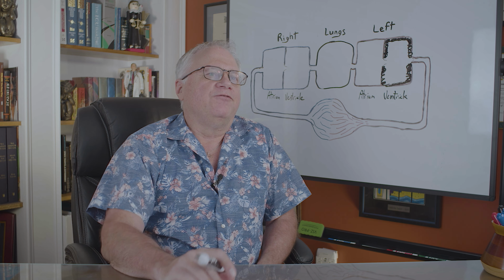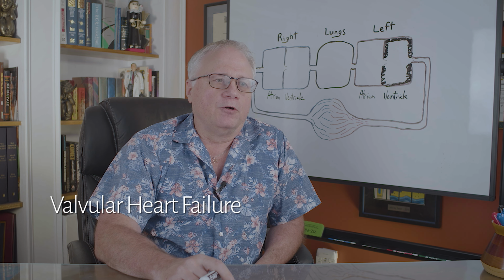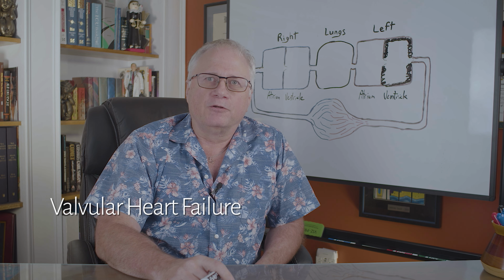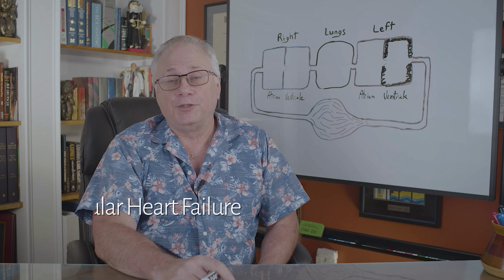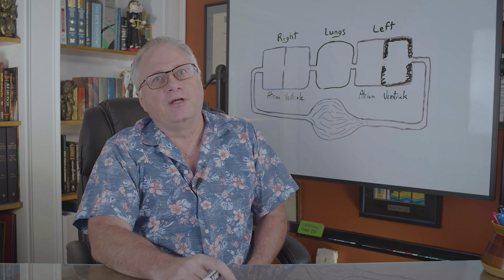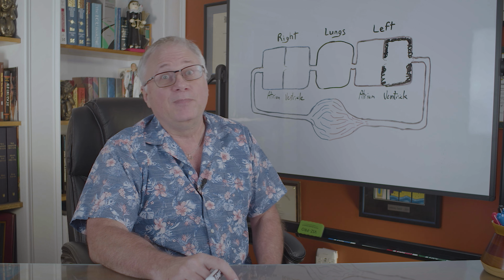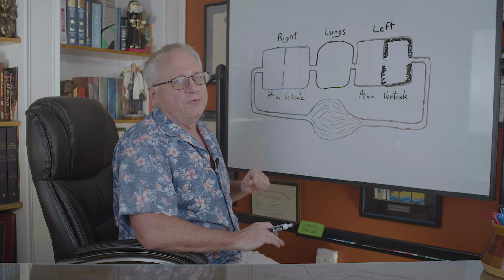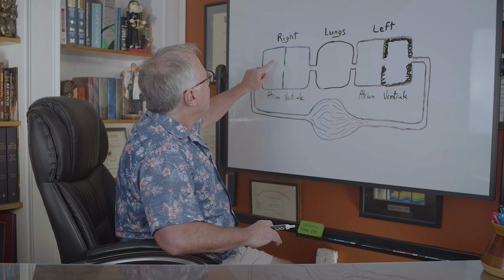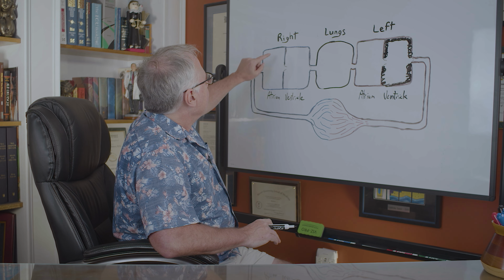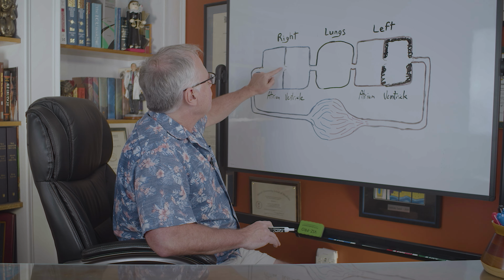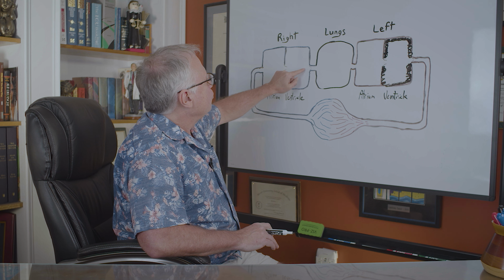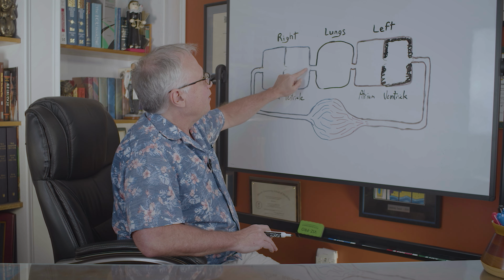Some patients can have valvular dysfunction that results in heart failure, and this will often result in systolic or diastolic failure, but not necessarily. We'll see patients come in that their systolic function and diastolic function is fine, but they have bad heart valves. So when we look at my drawing back here, we have heart valves scattered throughout the heart. Between the right atrium and ventricle is a valve called the tricuspid valve. Going out of the right ventricle and into the lungs is the pulmonic valve.